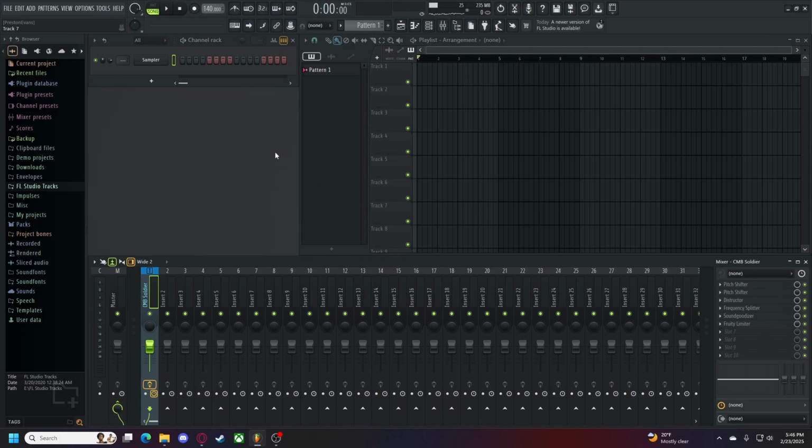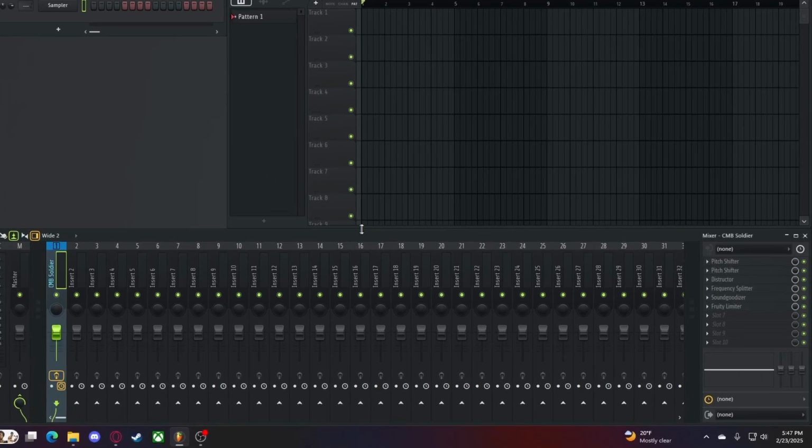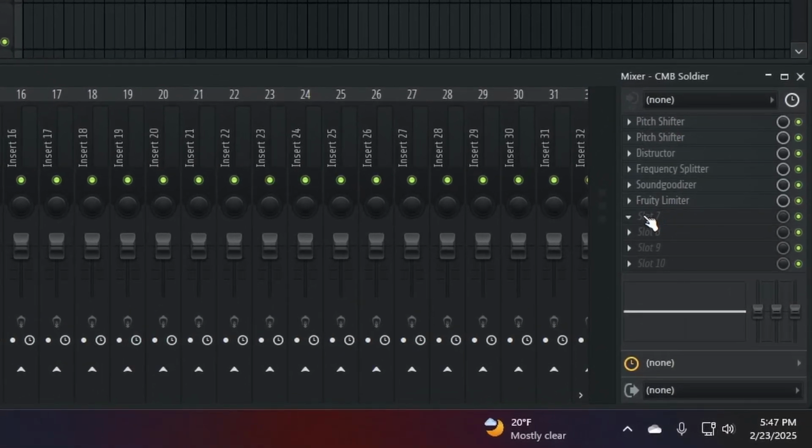This one's going to be a lot simpler than the Combine Grunt, for example, as it doesn't really take as many. The Combine Soldier vocoder seen here is not a one-to-one copy of Half-Life 2 Soldiers. However, it is a lot simpler than the Combine Grunt vocoder, as it does not use the Patcher plugin. It only uses about 6 plugins here.